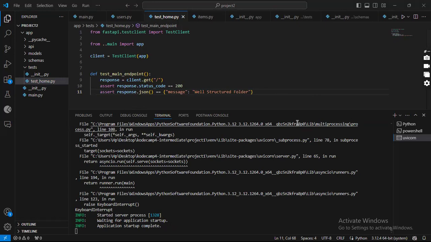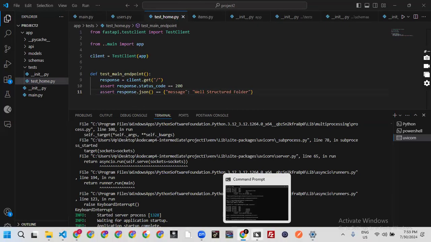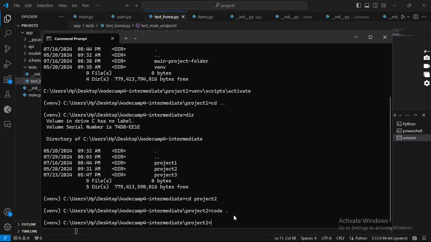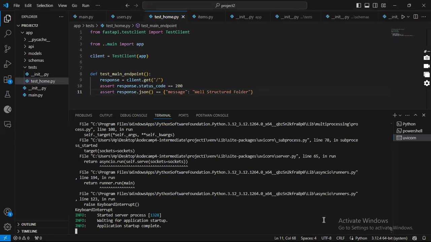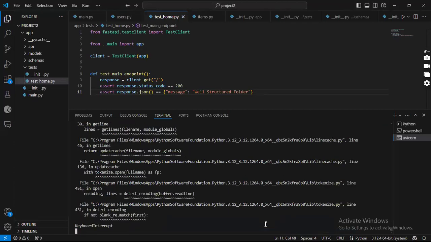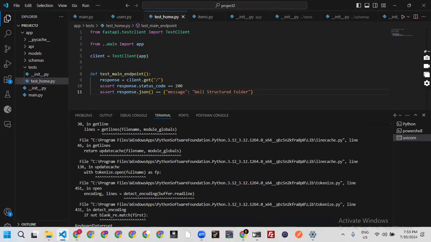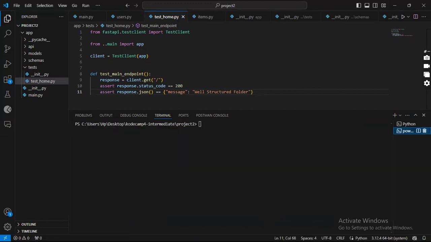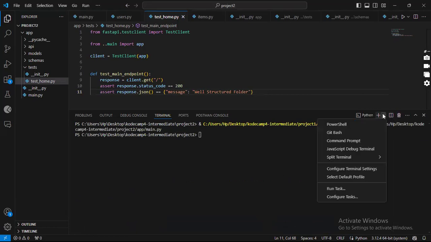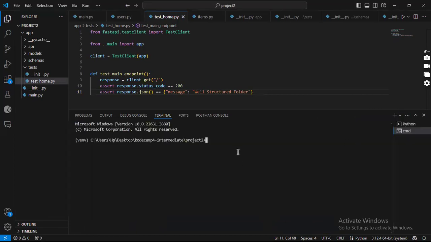So for that, I would simply go to my command prompt and let's show that we are there. We could run it here. Okay, let me try and break my server and just run it here. The server is shut down, so I'll close this for now and open it back up. All right, so we are here now.